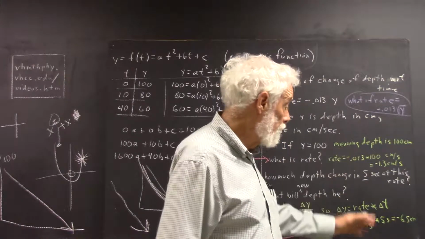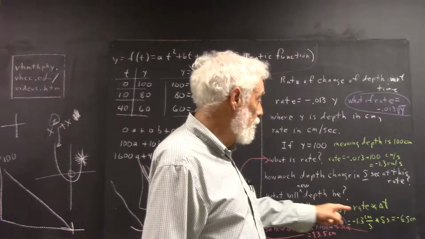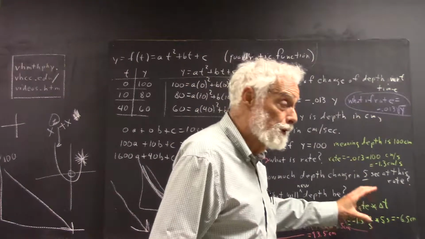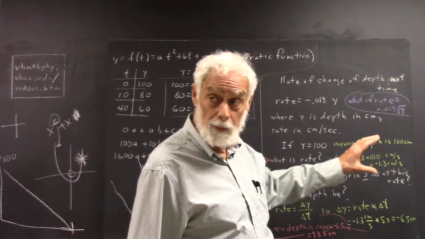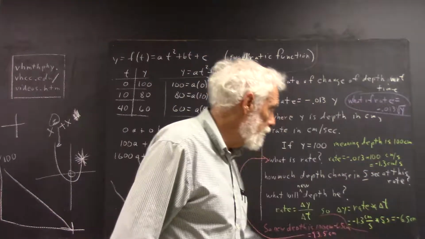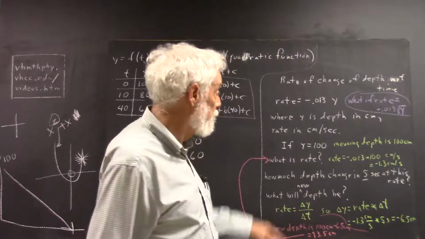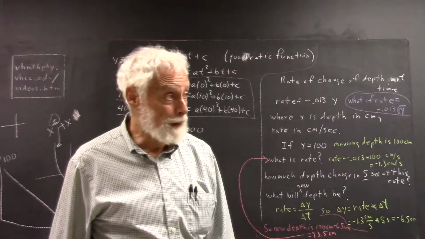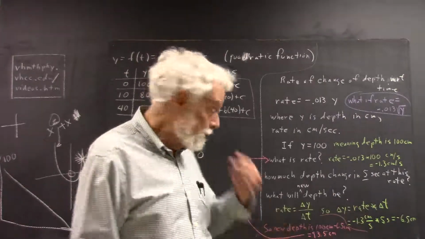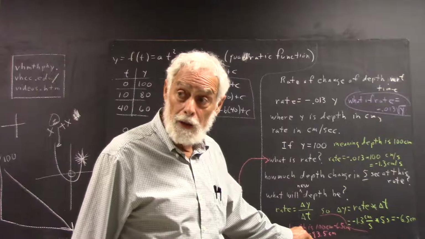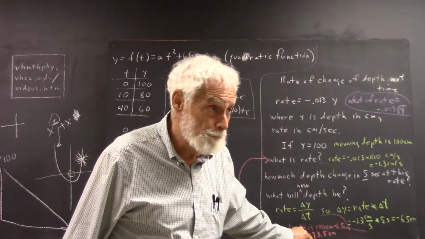That's a pretty easy calculation scheme, but you want to be sure at every point you know why you're doing what you're doing in terms of the definition of rate of change, in terms of the meanings of all these quantities. Having obtained that, you can find the new depth because you know the depth was 100 and it's changed by negative 6.5 centimeters. So it's very easy to say, well, 100 and negative 6.5 centimeters gives you 93.5 centimeters.